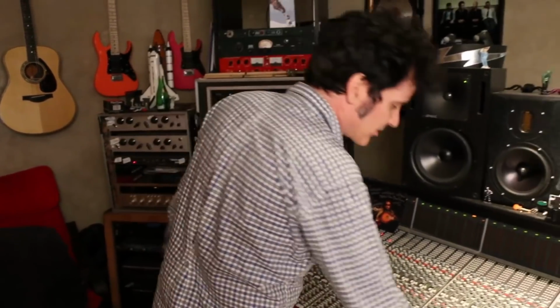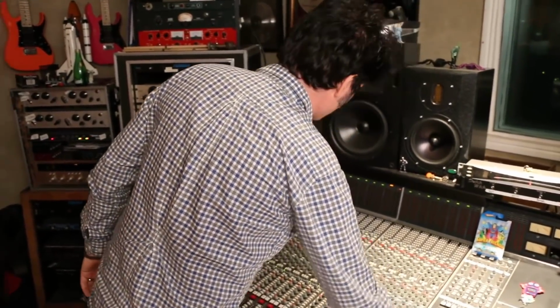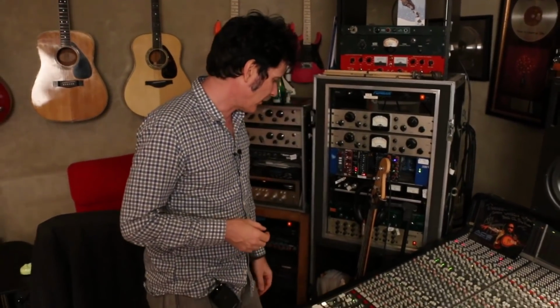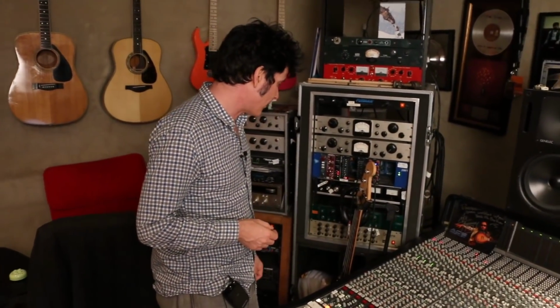There's something about API stuff, 312s, 560s, 550s, any of the EQs or mic pres. There's something about those 2520 op amps that everybody likes. I'm not an electronics engineer, though many of you watching this may be. They just seem to soak up the transients so you can hit it really, really hard, and they just make things sound a little sweeter. I really love them.